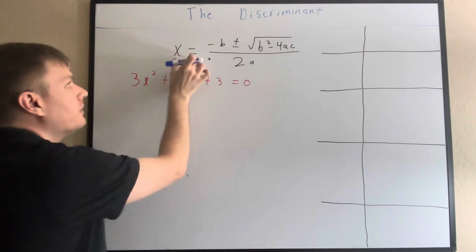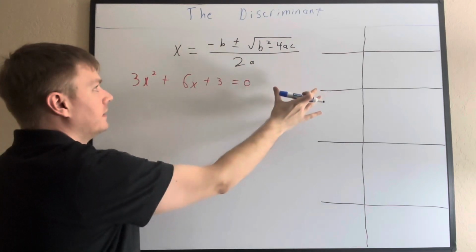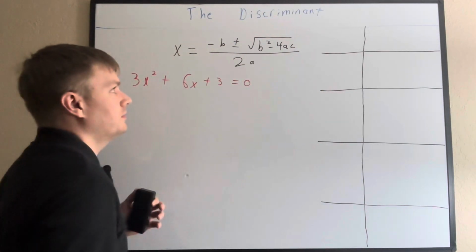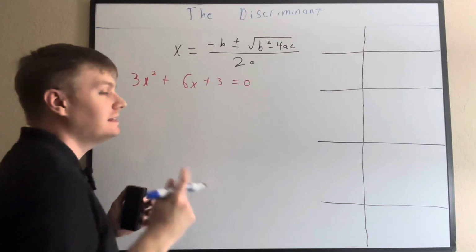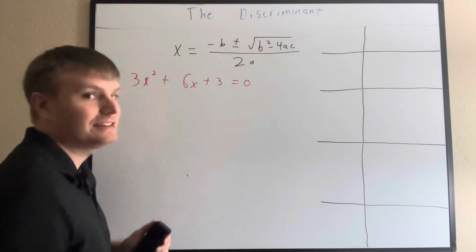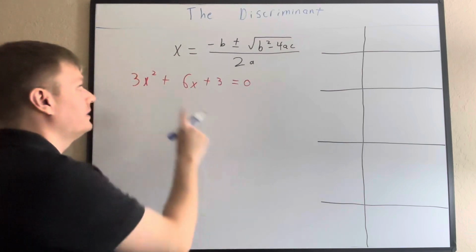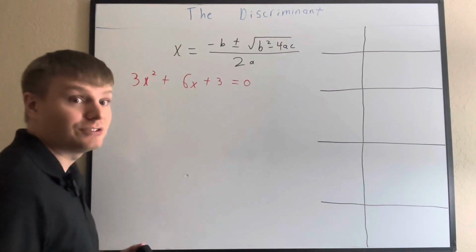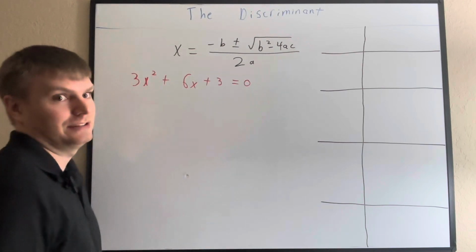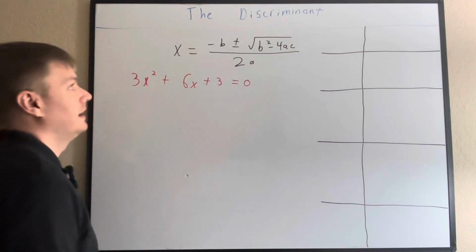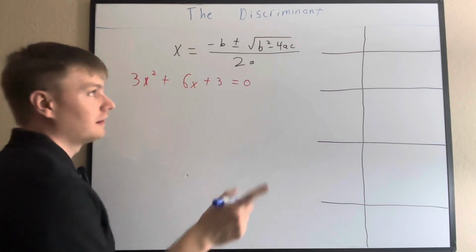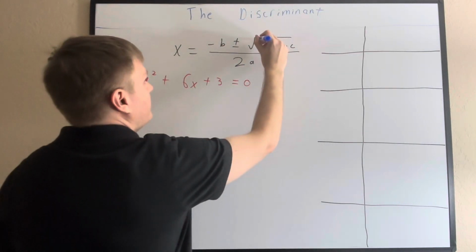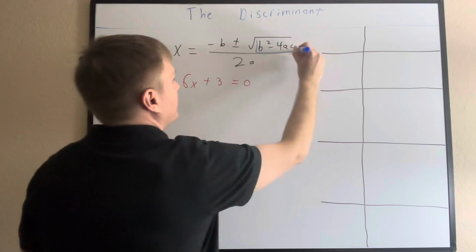You know about the quadratic formula, right? Well, the discriminant is just one part of the quadratic formula that tells us what kind of answers we are going to expect when we solve a quadratic equation. It doesn't tell us what the answers are, it just tells us the kinds of answers we expect. And which part of this is the discriminant? It's b squared minus 4ac.